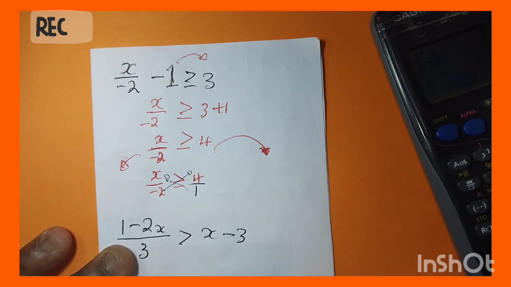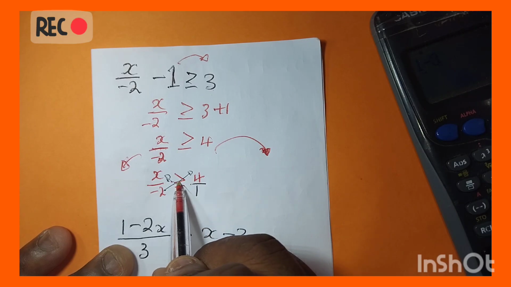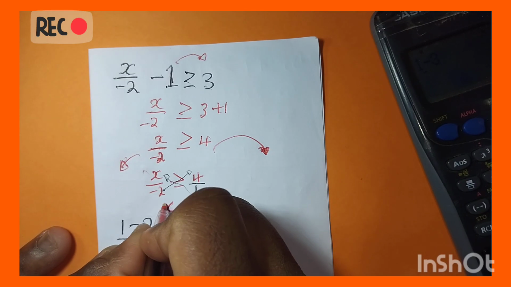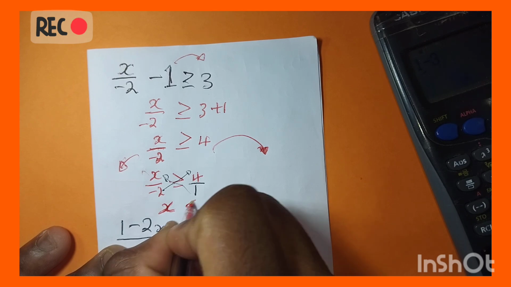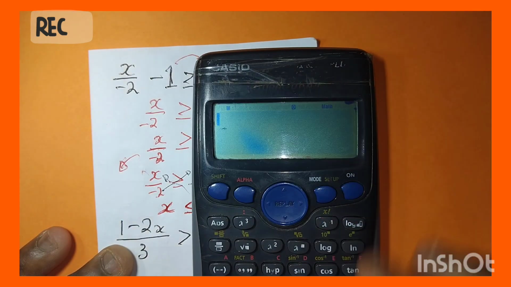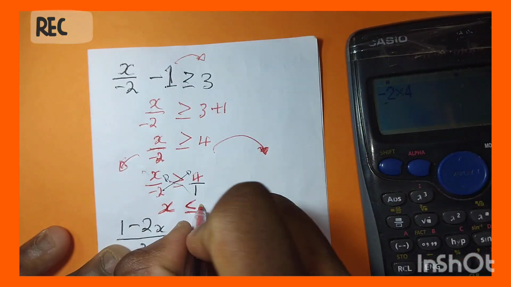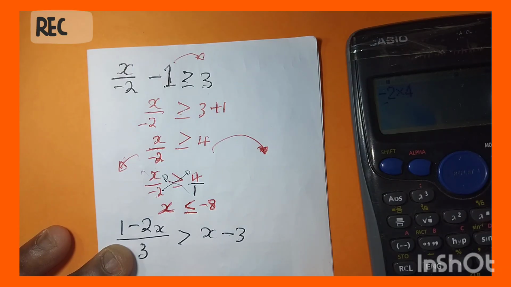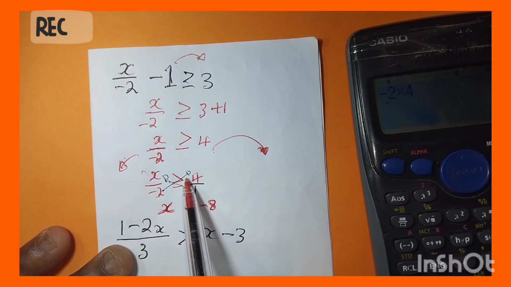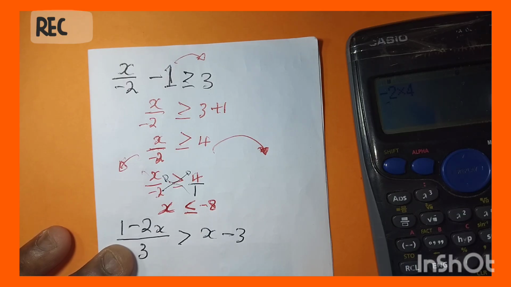But now you should remember, guys, if you are multiplying with a negative number here, the inequality sign will change. This will multiply there, it will be x. The inequality sign will change direction, become like this. So this multiply there, meaning negative 2 multiplied by 4, you'll get negative 8. Do you see? So if you are multiplying with a negative number, the inequality sign will change. Don't forget that. If you multiply or divide with a negative number, the inequality sign will change direction.